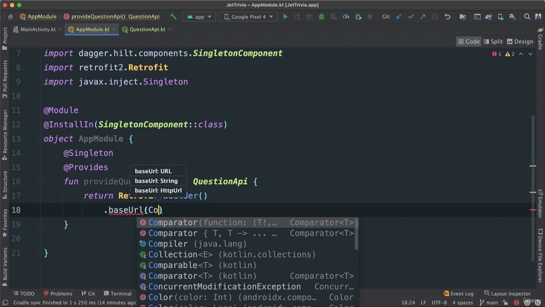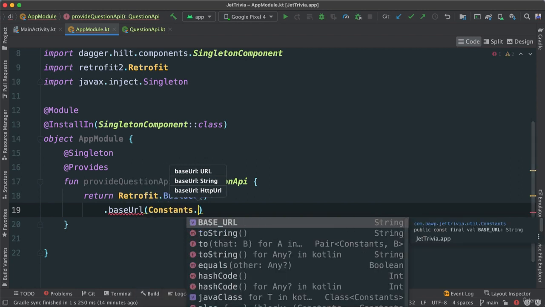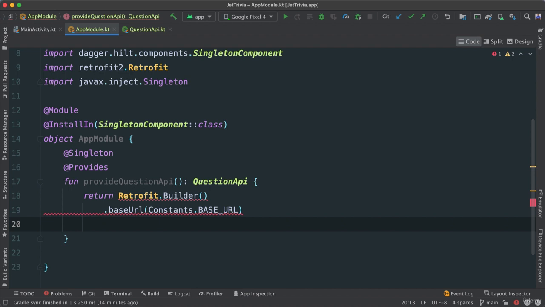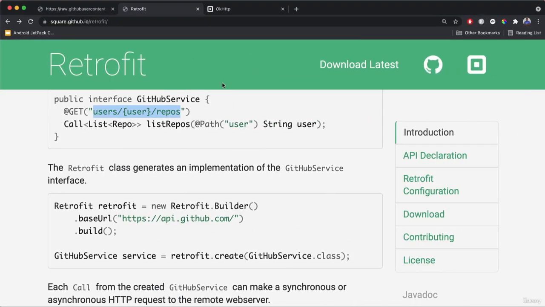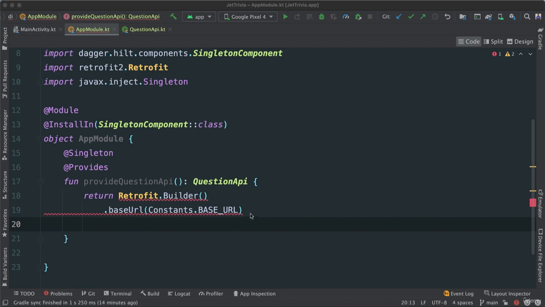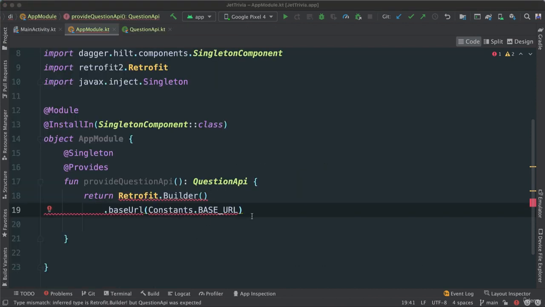We have that base URL from our constants, and I'm going to get the base URL, and then we are going to do something else because we need to pass in that converter to make it easy for us to convert what we're getting, for instance, from our JSON here into objects that we created here, like a question item or question there. We need to pass along the converter here.